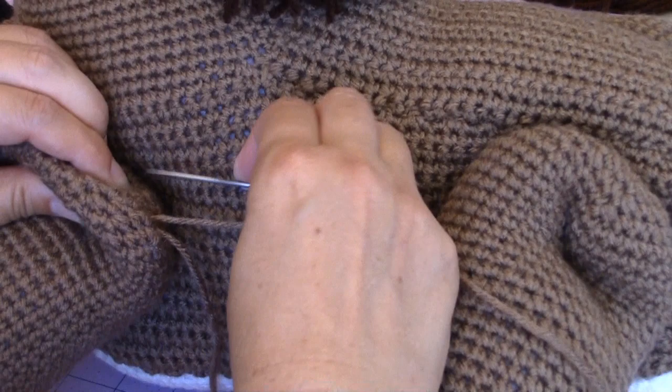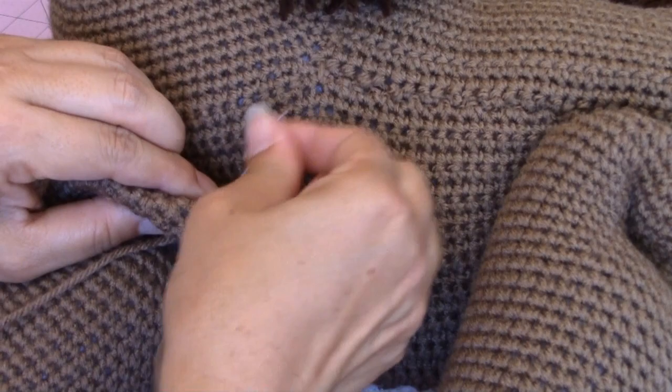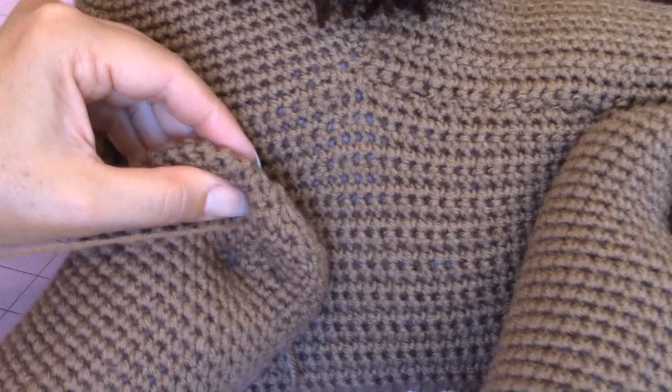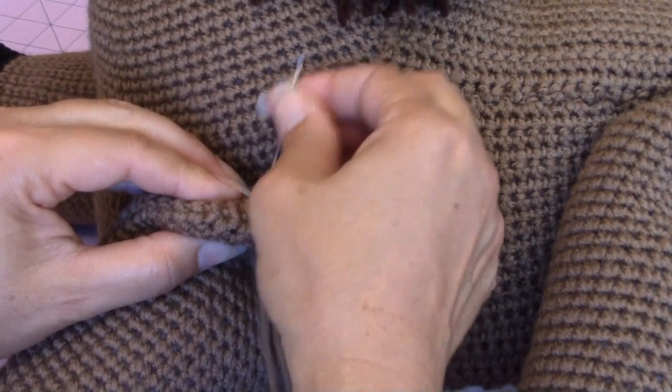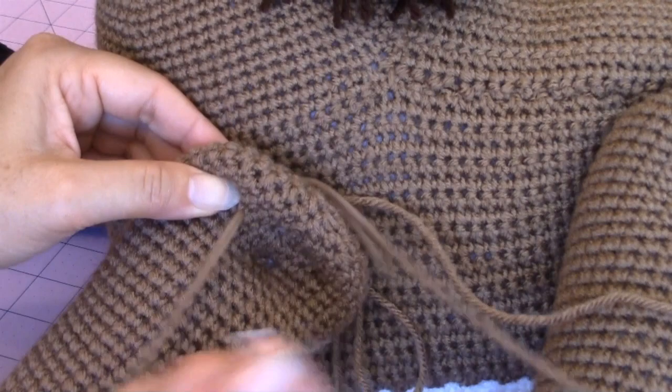And then you can just go right across and make small stitches across, and what you're doing is you're just flattening the top portion only. So this is the first time I've actually done this with my amigurumi, and I'm actually liking the way it looks because I like the movable legs. So if you like the movable legs like me and you want to flatten the top portion a little bit, this is how I did it. And then I'm just going to sew straight across. I'm making small stitches so you can't see them on the right side.